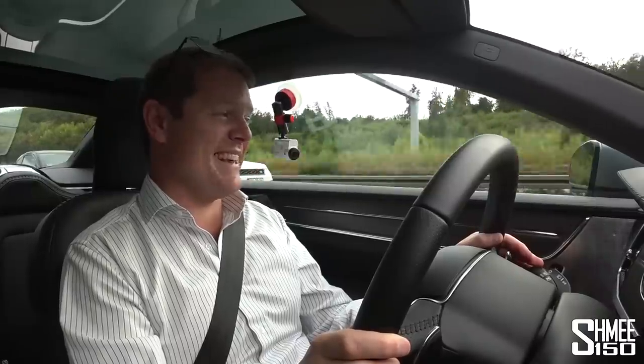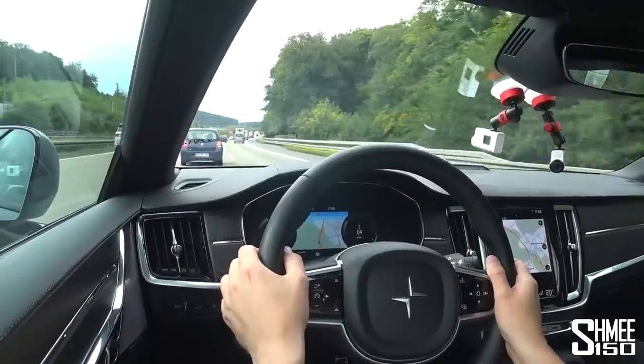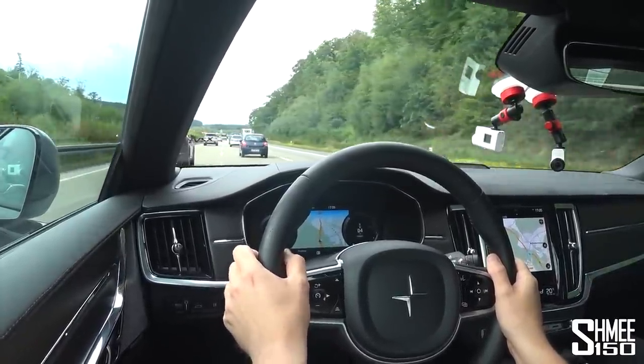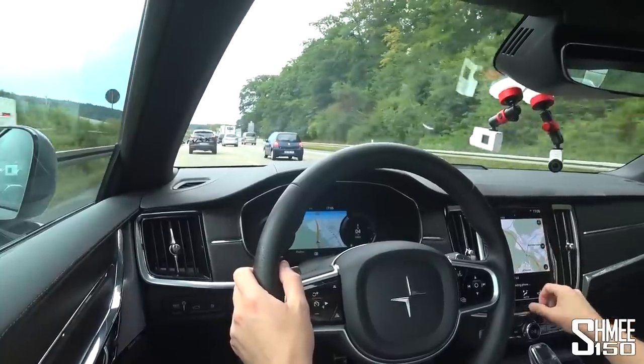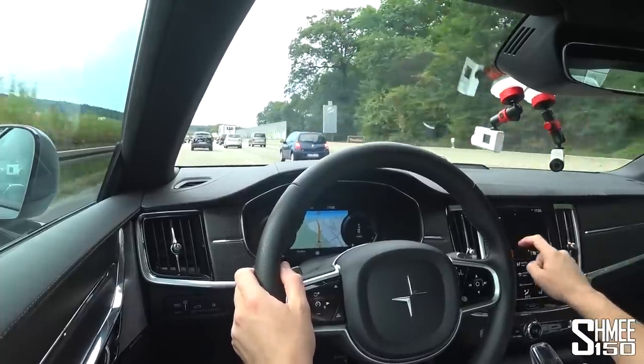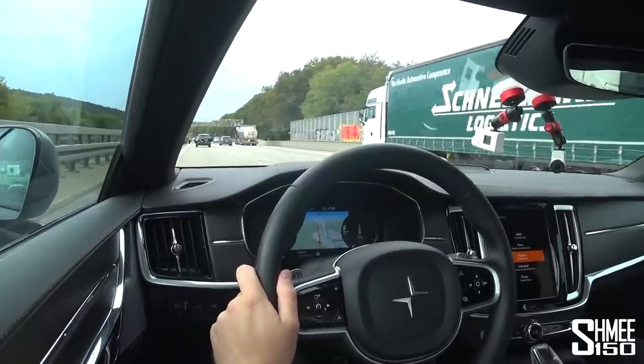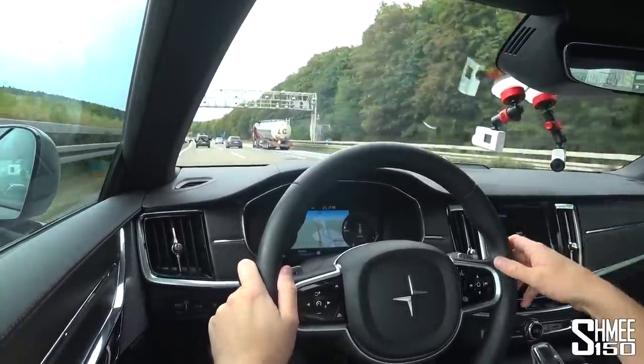But it is really busy. It's hard to even move lanes here at the moment with how much traffic there is. That is just my luck, always, to find busy autobahns when I'm hoping to get an empty stretch. But just cruising, if I go into the main menu, which you do like this on the screen, you can turn on lane keeping aid, just to make life a little bit more gentle. At 125 kilometers an hour, even with the engine running in the background, it's still very, very soft. Actually, given how busy it is, I'm going to pop the car straight back into hybrid because I want to drive it as silently as possible.